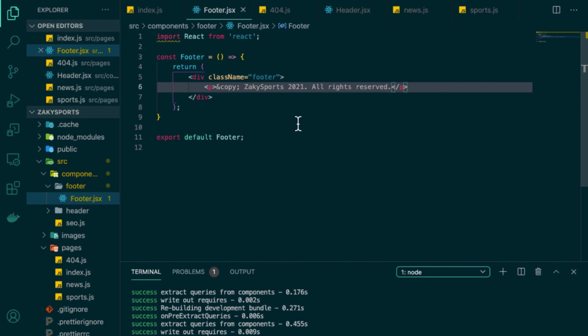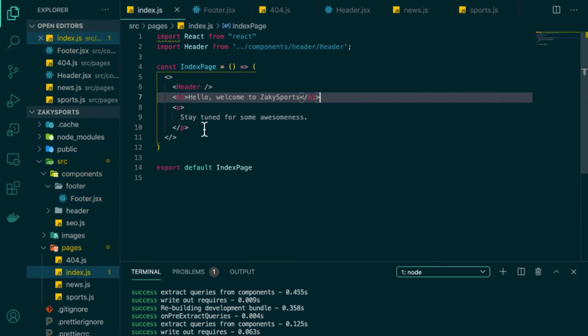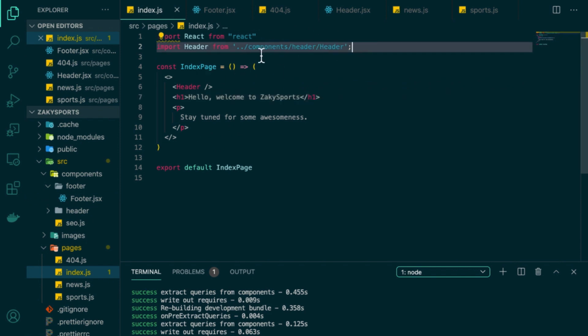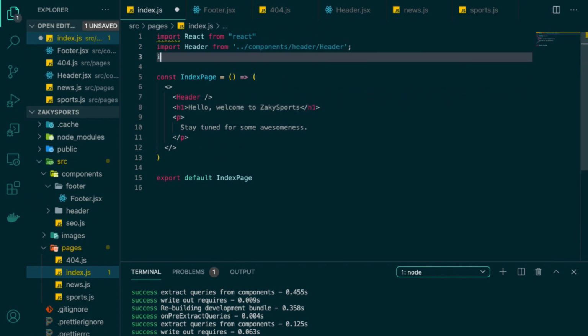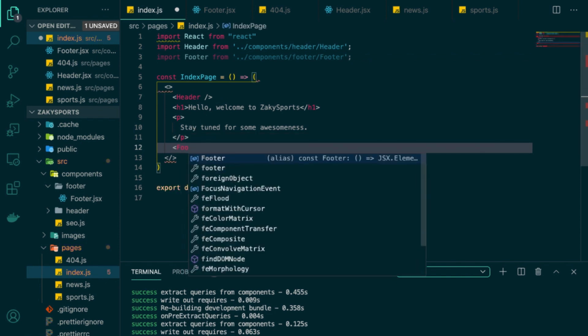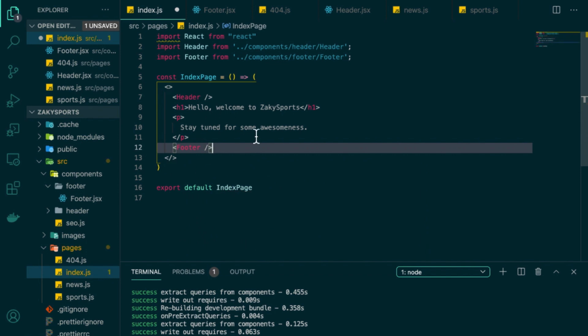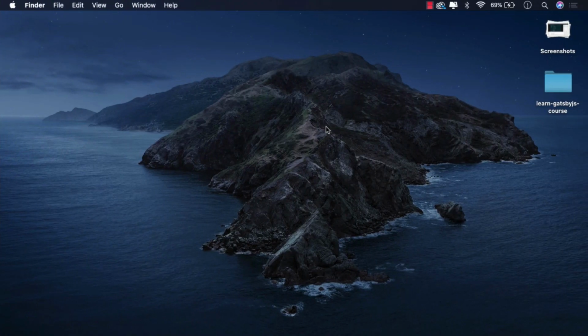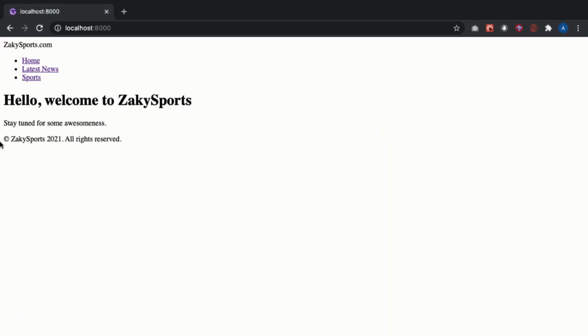All right, and then we can save this, and inside our index page we're going to import the footer component as well, right? So we'll go here and then we'll import footer from components slash footer, and then the footer component, okay, and then maybe right after all the content we just put our footer component. That's going to be the last thing we want to display in our index page, okay, and then we'll save this. This rebuilds again, and then we go to our page, and then we see our footer here being displayed.